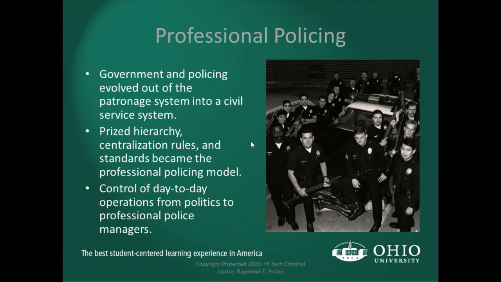The next era was the professional policing era. Government and policing evolved out of the patronage into this civil service system. Centralized rules and standards became the model for the professional policing model, and then the control of day-to-day operations was kind of pulled back from the politicians and put in the hands of professional police managers, chiefs, and so forth.